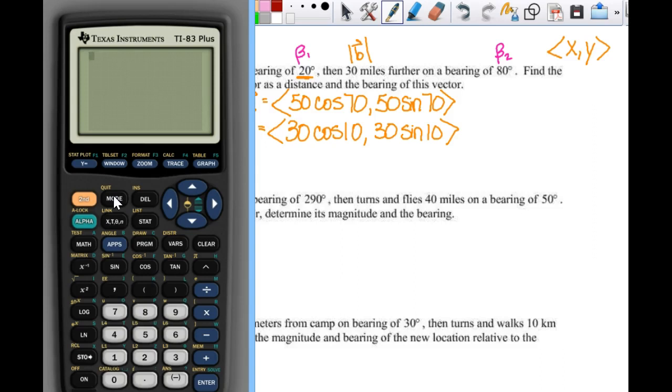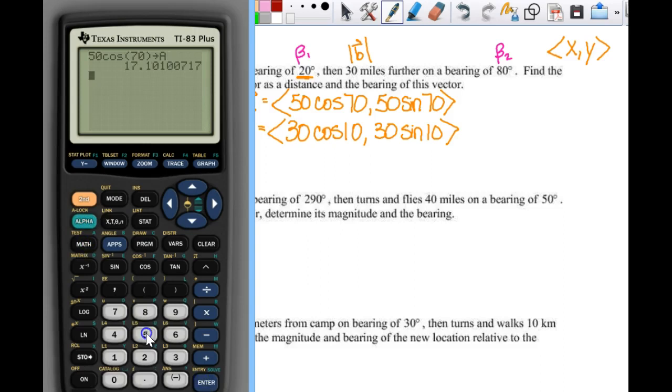So the easiest thing for me is if I'm going to do A and I need another part for A, I just do the one right underneath it so I know they're both A. So I can do it like XY type of thing. So I'm going to do 50 cosine of 70. And I can do this all at once. If I close my parentheses there, I can say I'm going to store that in A. And that way you don't have to do it and then store it. You can do it all in one step.